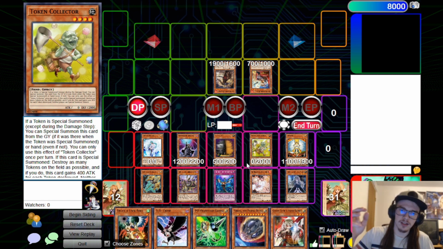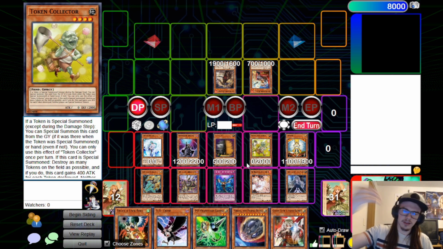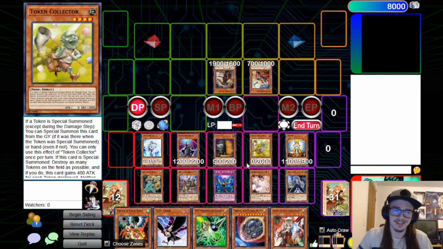You see the token come down from the Moye, and you go, oh, I'm just going to Token Collector that. Maybe think, oh, they have a Longwon. Maybe it's better if I Token Collector the Longwon token so that now they can't go into a Tenyi, you know? It's all just kind of things of knowing your opponent's deck and what the deck does in order to know how best to hand trap them.